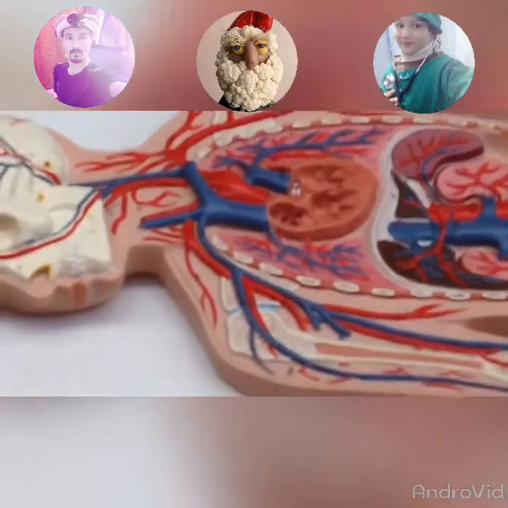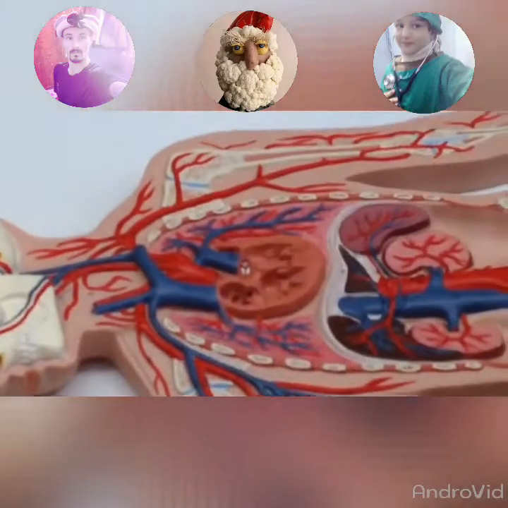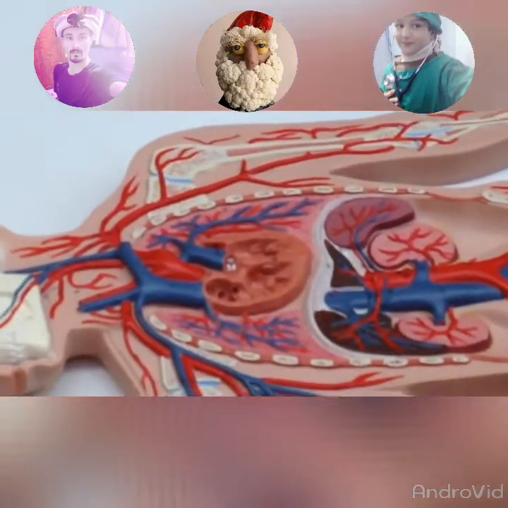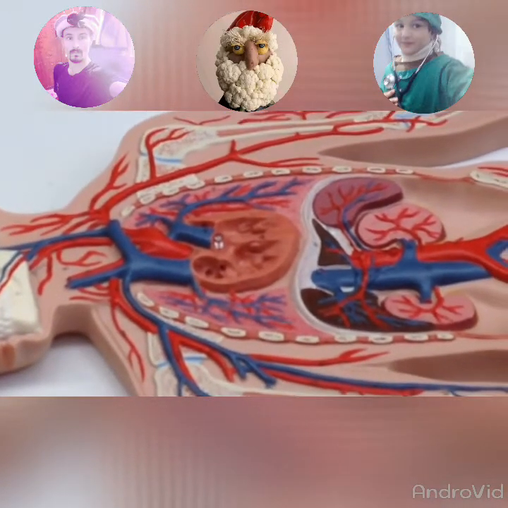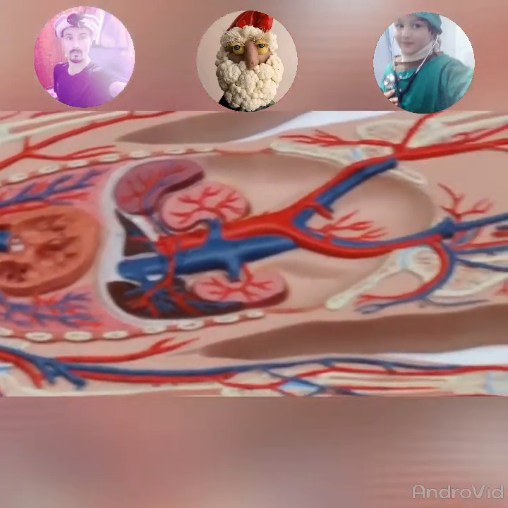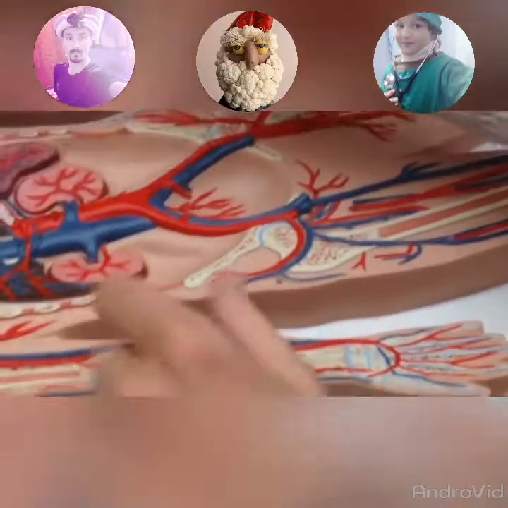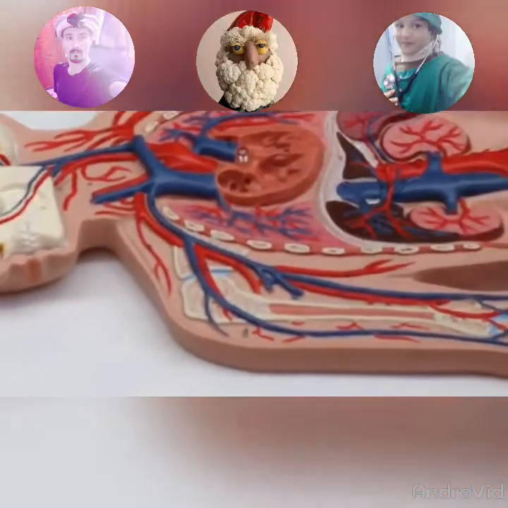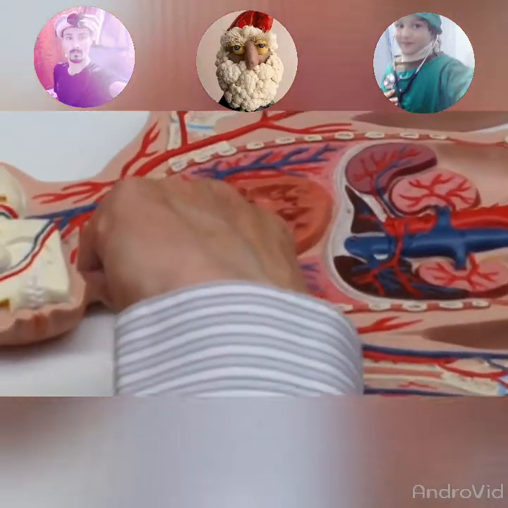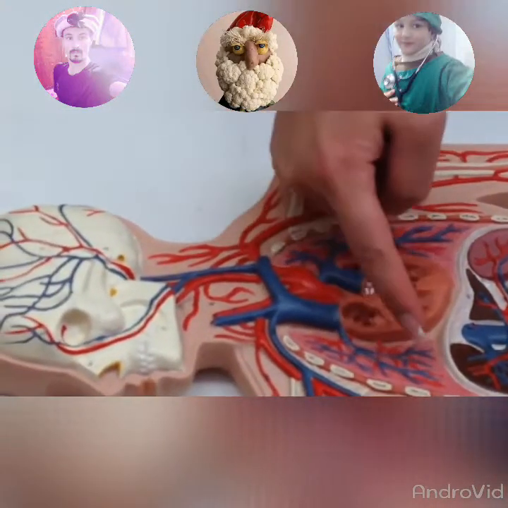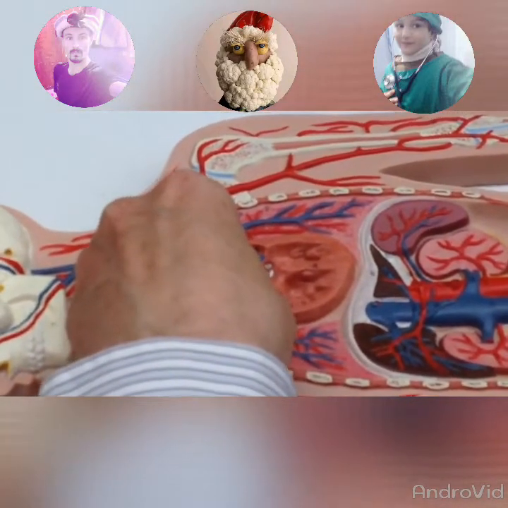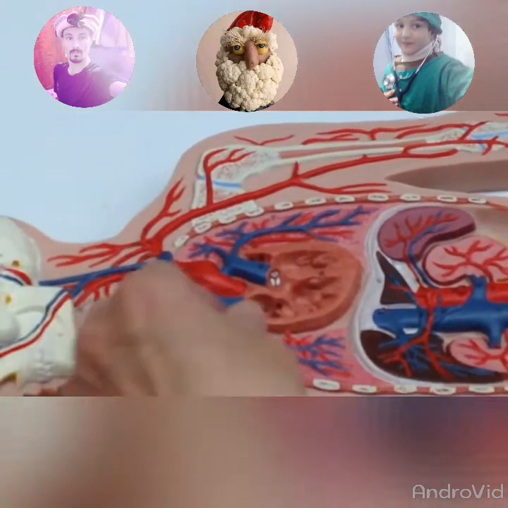Make sure, because there's always someone who gets it wrong and puts vein. It's like no, don't just go by the color, and you've got to remember the pulmonary system is the other way around. So, okay, the lower limbs of the veins. We'll work our way back up now. So this would be the right pulmonary artery. It looks like it's going into there, but actually it isn't. It's this. If it's in the lungs somewhere here, then it's a pulmonary artery. If it's blue, it's a pulmonary artery.